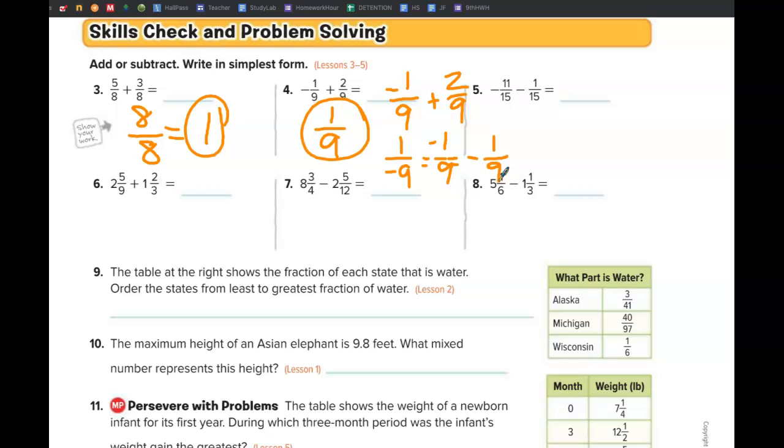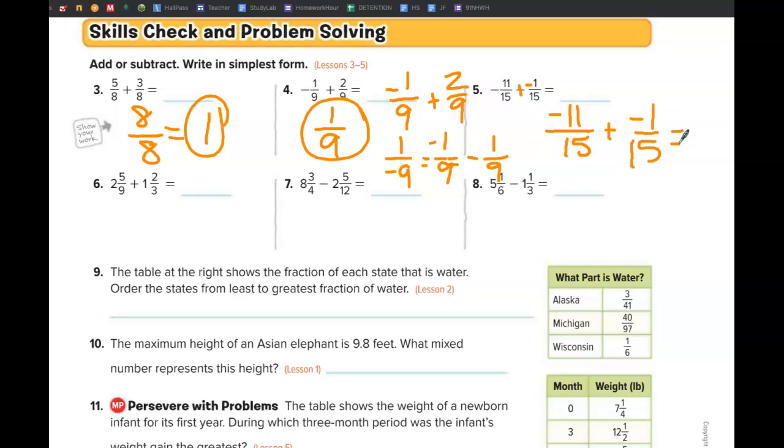Make sense? Okay. Number 5, do I have common denominators, Parker? Yes. Okay, so what do I do with my numerators? Add them. How did you rewrite it as an addition? Did anybody rewrite it as addition? Jasmine, how do you rewrite it? I wrote it as negative 11 over 15 plus negative 1 over 15. Good. Okay, so we change it from subtraction, and then we make it the opposite. So negative 11 over 15 plus negative 1 over 15.